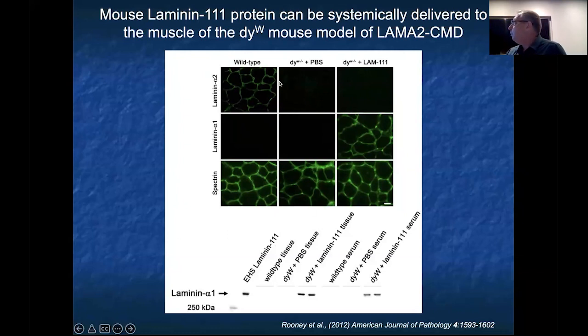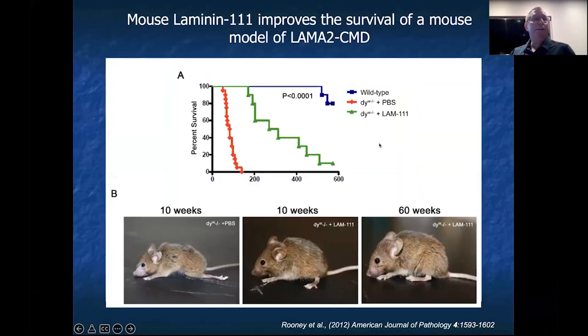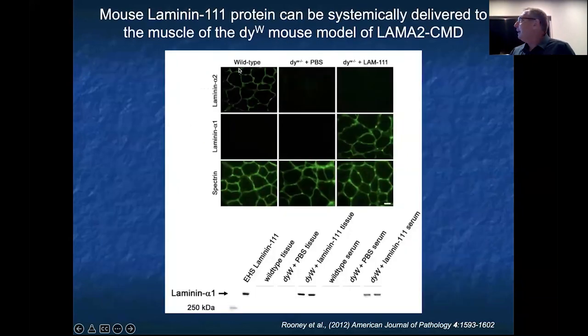This is wild type muscle, which has laminin alpha 2, the adult form. It's missing in the mouse model that we're using here, the dyW mouse. And of course, we don't have any laminin 111 present in the muscle because it's missing in the adult. Then this is looking for laminin alpha 1, and you can see that when she injected it, it went all the way around the muscle fibers. So it looks a lot like this in terms of the distribution. We use this as a control just to make sure that the muscle is good for immunofluorescence.